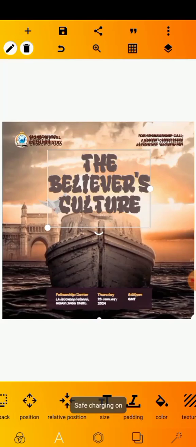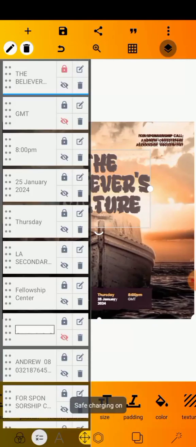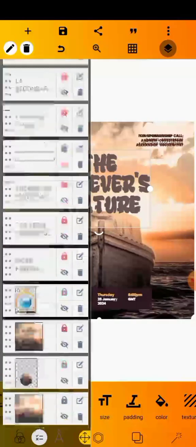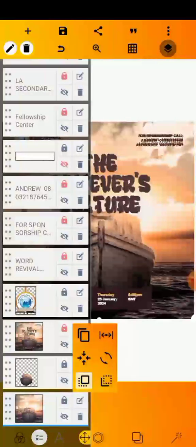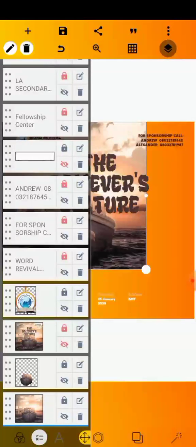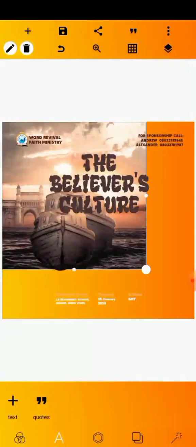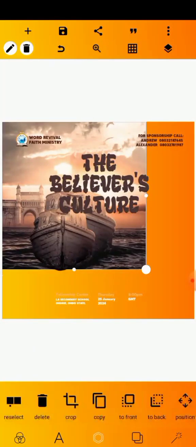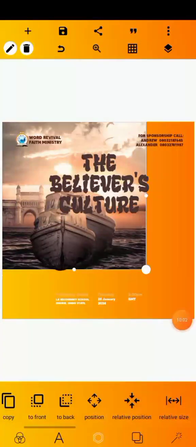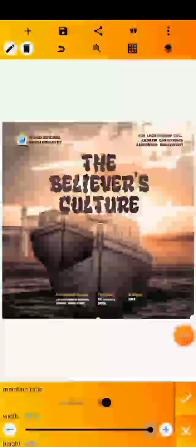So the next guy now, make sure all the elements you have worked on, please make sure you lock it. It's very important. So lock this guy, this guy. So I'm going to bring the background to the front. Okay, I'll just hide this main flare for now. So this is the background. I'll have to click on it. Now once I click on this, come over to my relative size. Increase this guy to 100.